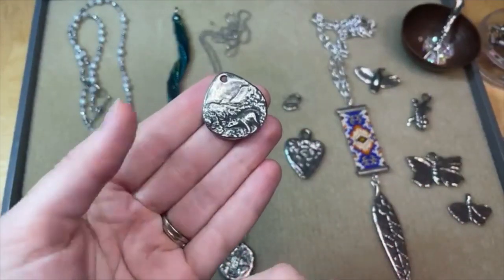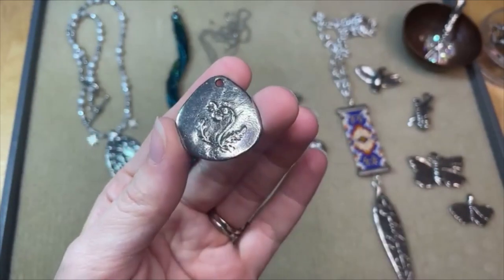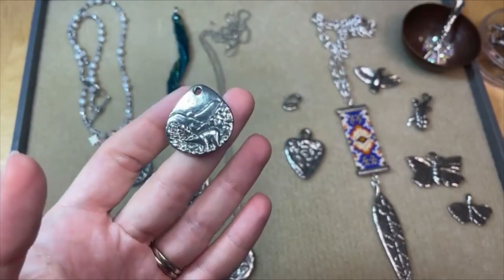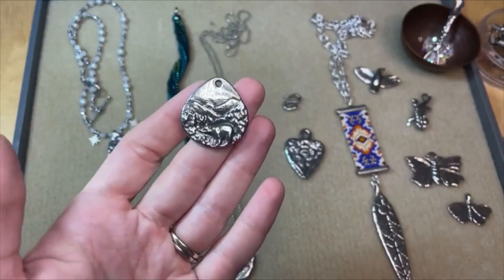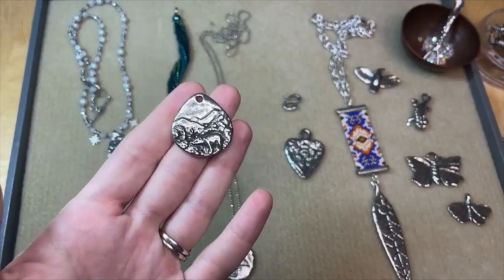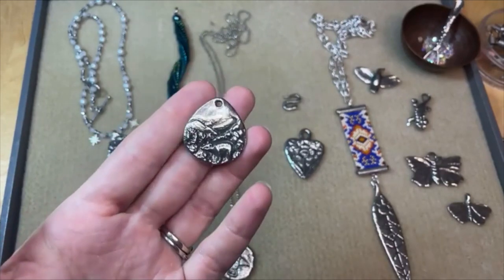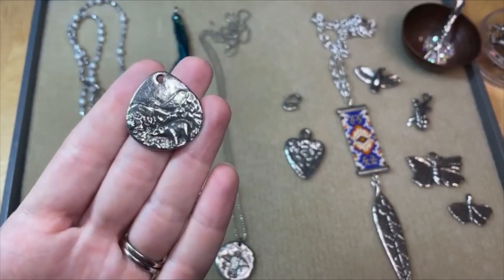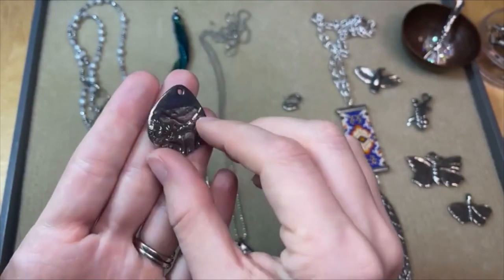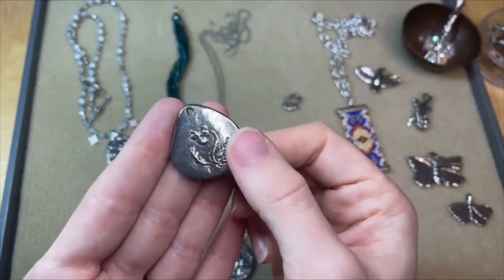And then this one is a nice kind of drop shape. It's got a cute little bear roaming around in the woods, and it's got a flower on the back. I have a bear story — the last time I went to Glacier National Park in Montana, we saw a bear on the side of the road. He was not too far away but I was keeping my distance. You could see him munching berries, which was pretty cool. It's a beautiful national park. Green Girl Studios really does have amazing detail in their pieces, and I always love those hidden little elements — like the nice little wildflower on the back of this cute bear pendant.